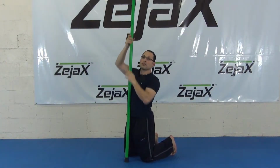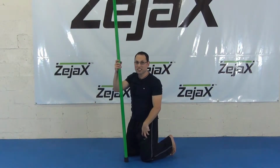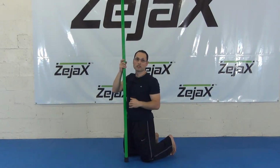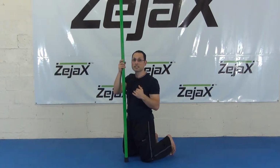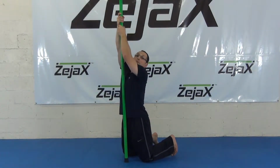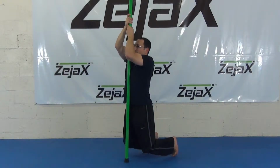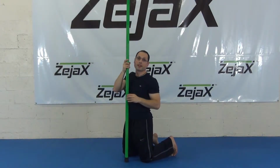Inhale and come down. Now, I can cheat this exercise and I can easily shift my weight back, place it on my quadriceps and use my quadriceps to get up. I don't want to do that. I want to use my lats, I want to use my biceps, I want to use my pulling muscles. So one more time, I'm keeping my weight over Zejax as much as possible and coming back down.